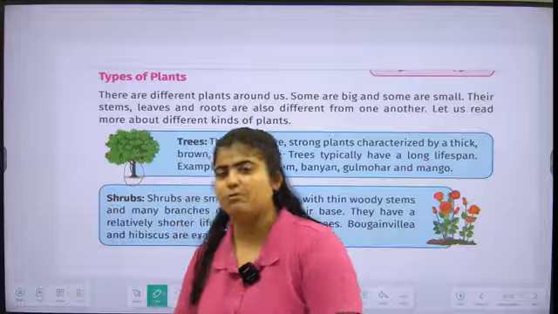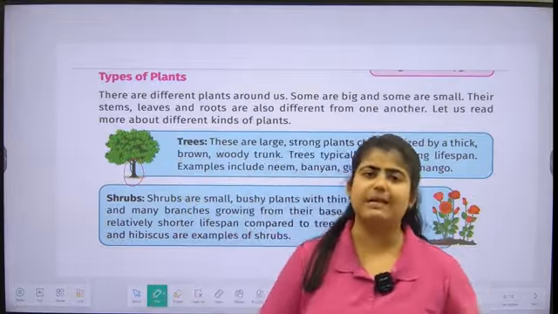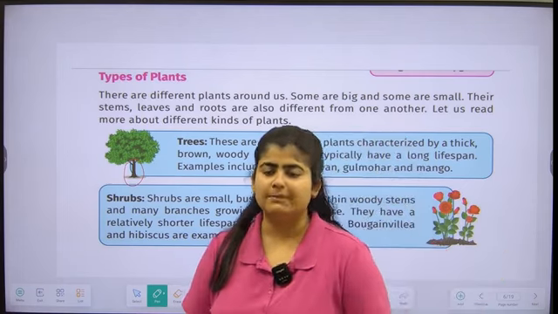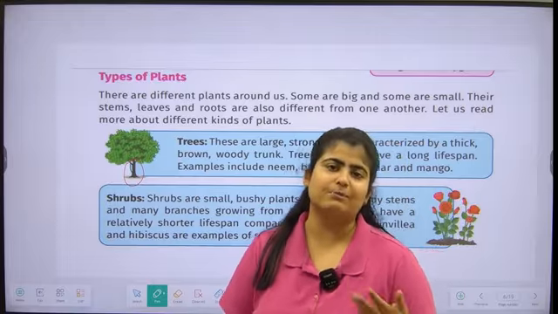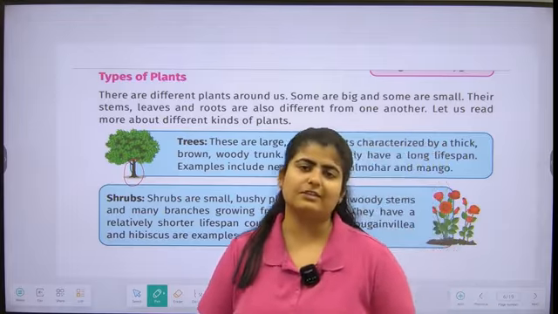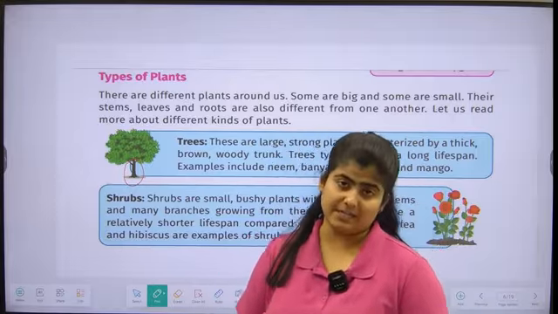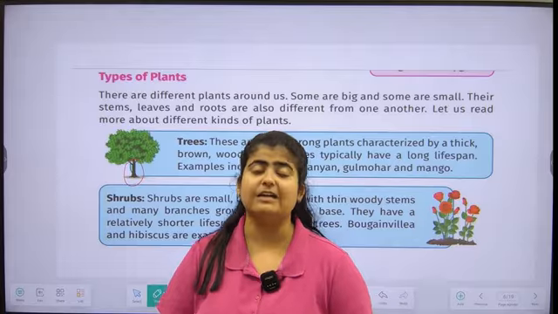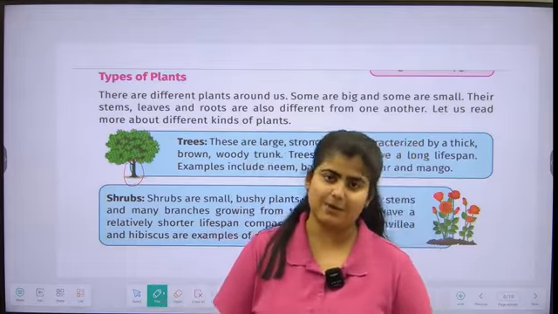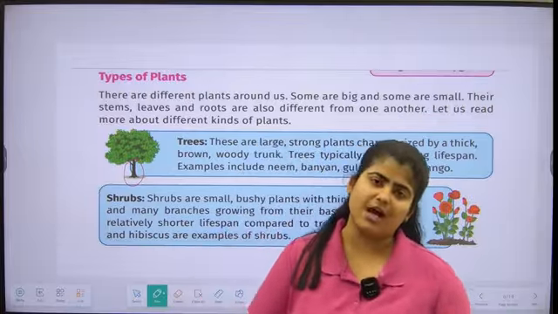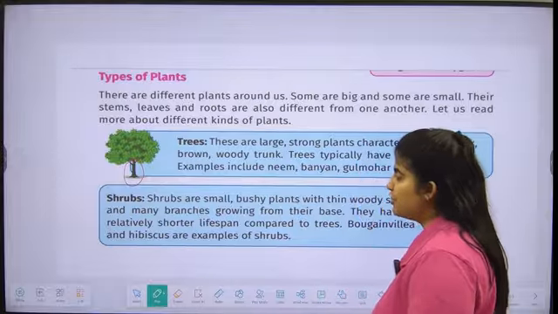If you punch a tree, you will be the one who gets hurt, but if you punch a rose plant, the poor plant will break. Don't hit it. Like I said, plants also have feelings, and we are not supposed to hit any plant because they are helping us a lot, right? So the point is that trees are very strong, stronger than us. You cannot move a tree with your hands. Fine. Then the next is shrubs.